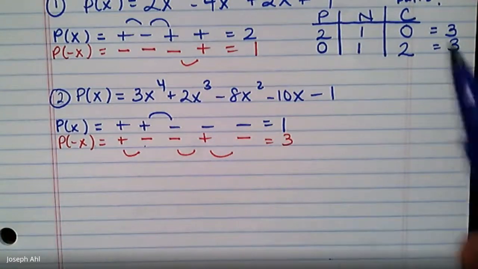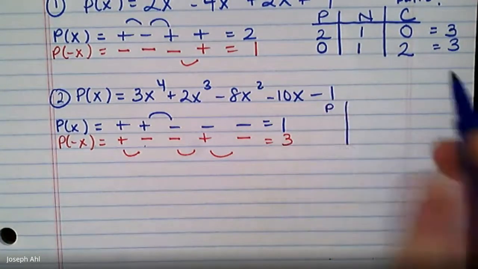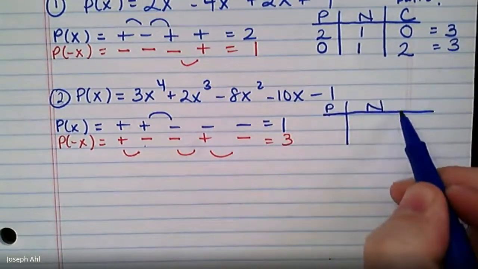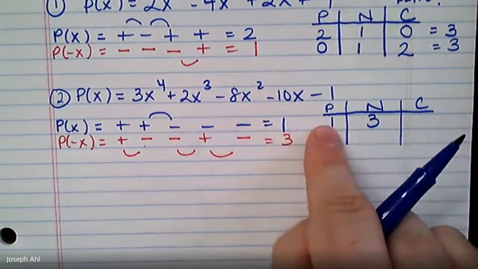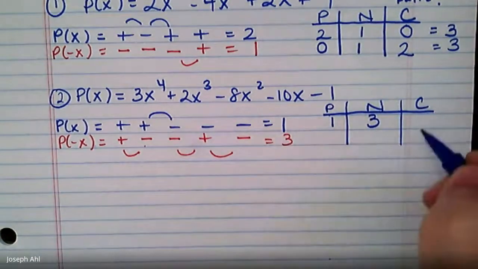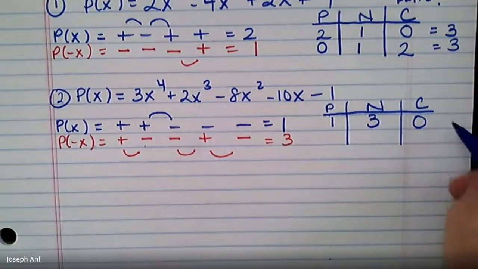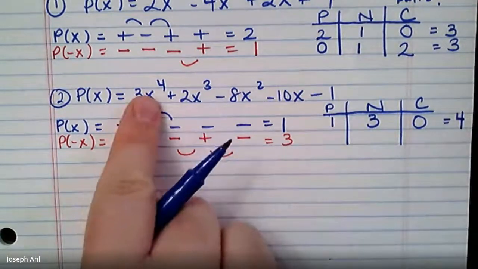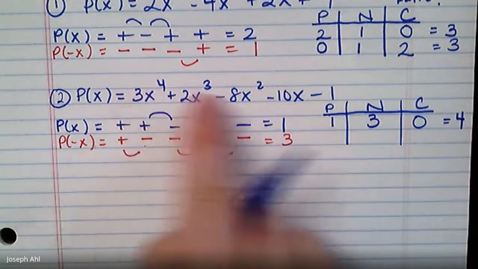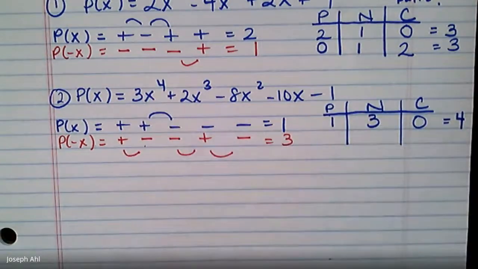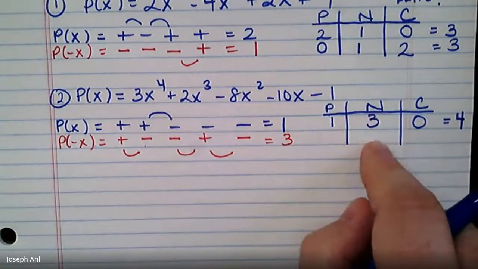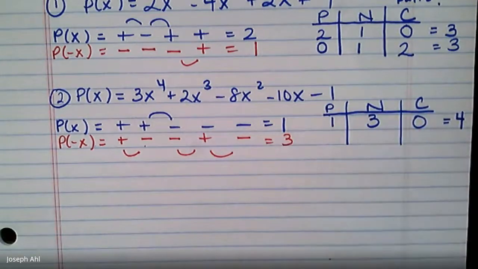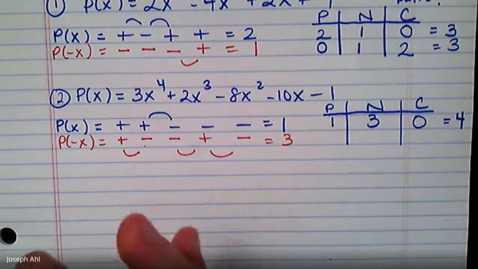So when I go to start making my chart for positive, negative, and complex cases, the first row would say that at a max we'll have 1 positive, at a max we'll have 3 negative. And I know that we have no complex because we have to have 4 roots altogether. So if those two numbers already add up to 4, then in the first scenario, there are no complex roots. Can I decrease either of these columns by 2, by an even integer, to make room for the possibility of having some complex roots?